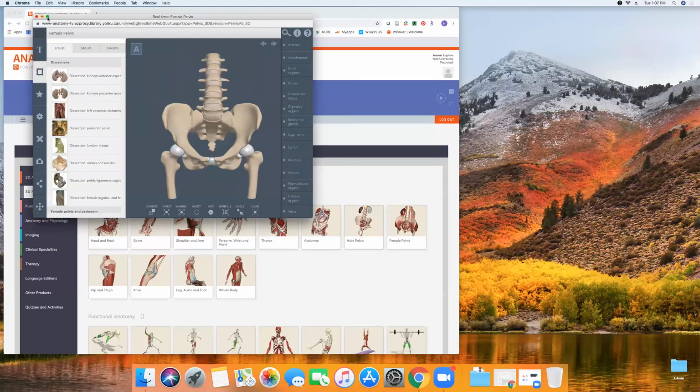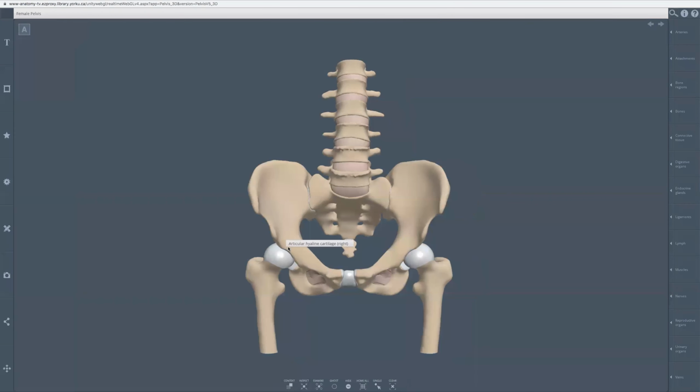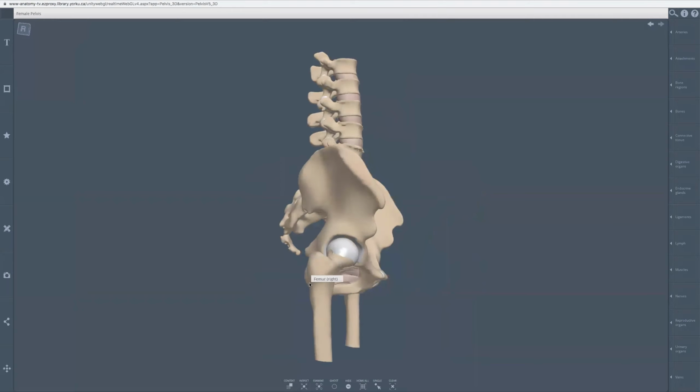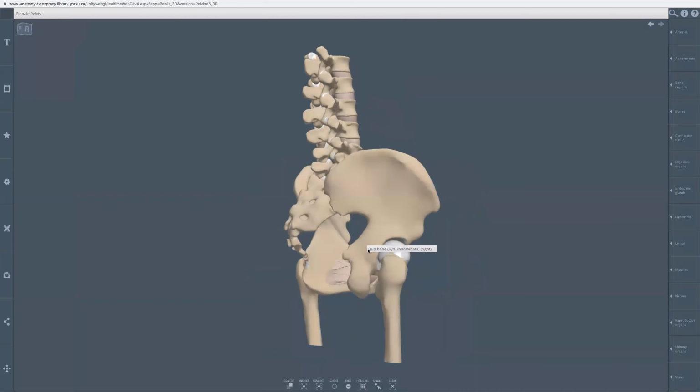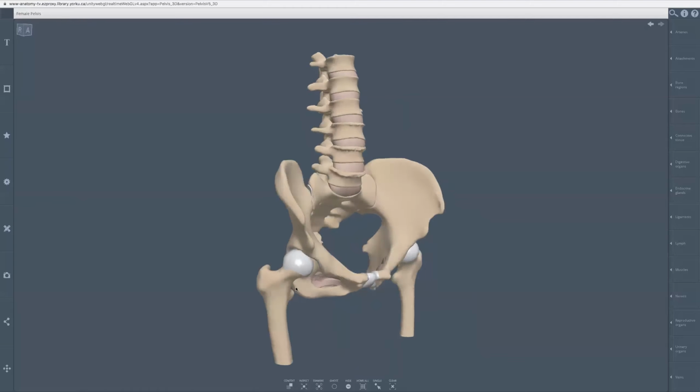There we go. Okay, so we'll start with the separate bones. You're going to have your ilium here, pubis in here, and ischium running from here around to the back to there, okay? Here's your ischial tuberosity, the bone that you sit on. So if you do yoga, they call that your sit bone, so your ischial tuberosity.